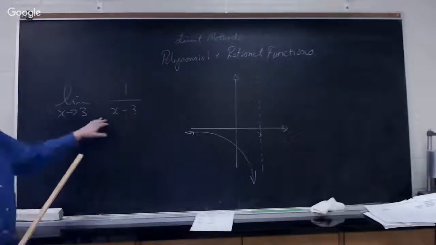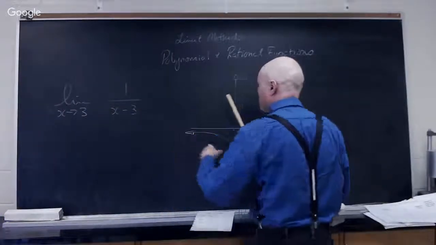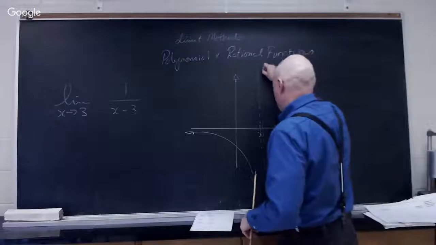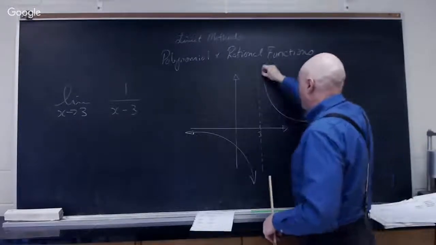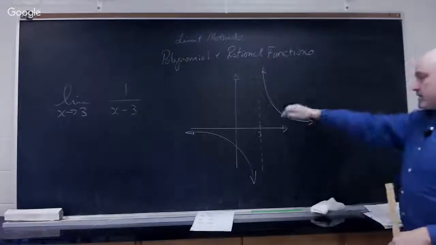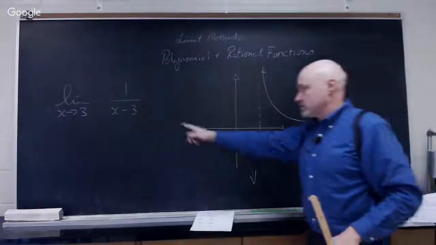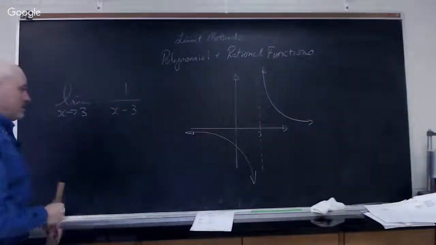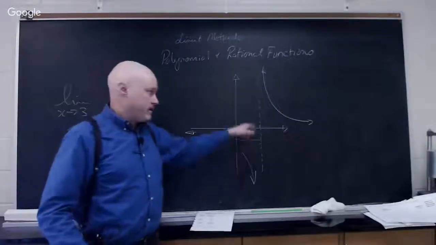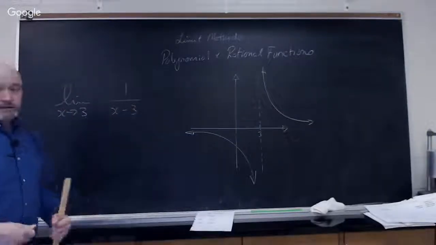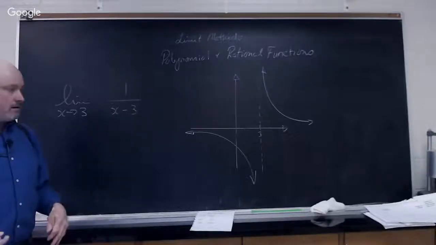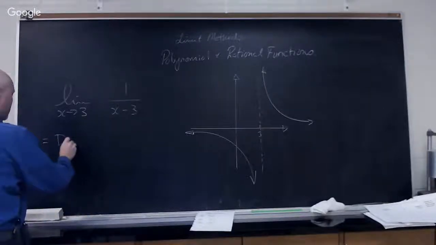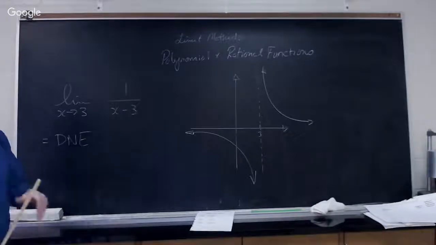And when x is just a little bit greater than 3, like 3.00000001, it's really big and infinite. And as x gets really big, this expression tends to 0. Okay, so I'm asked to find out what the limit is as x approaches 3. Well, I can certainly see that they are not equal in any way. This is an infinite discontinuity. The left limit and the right limit aren't equal. Not only that, the function doesn't exist there. And so that limit does not exist, DNE.